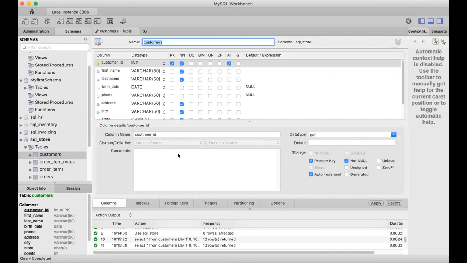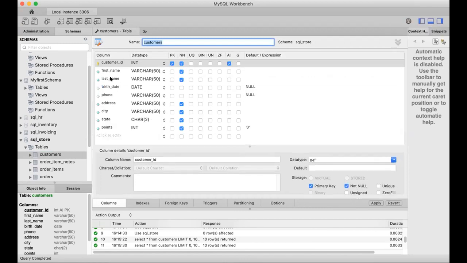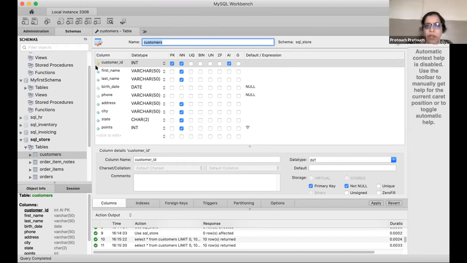Customer ID might be a primary key. So this will tell us. Yes, it's a primary key. That's why it is always in order. Every table is indexed by the primary key automatically. So for customer ID, you can see a yellow key here. That is the symbol for primary key. It also says PK, which is ticked, which means this is a primary key. And this is all for not null values, which you allow or disallow.